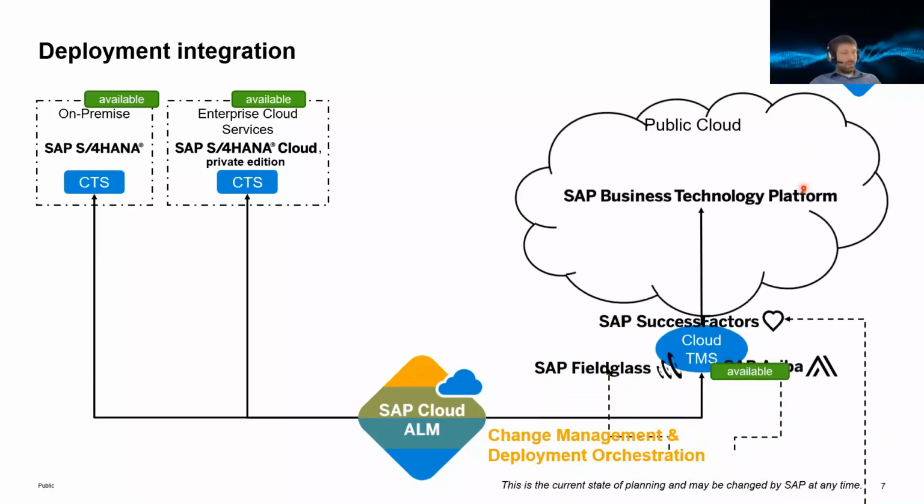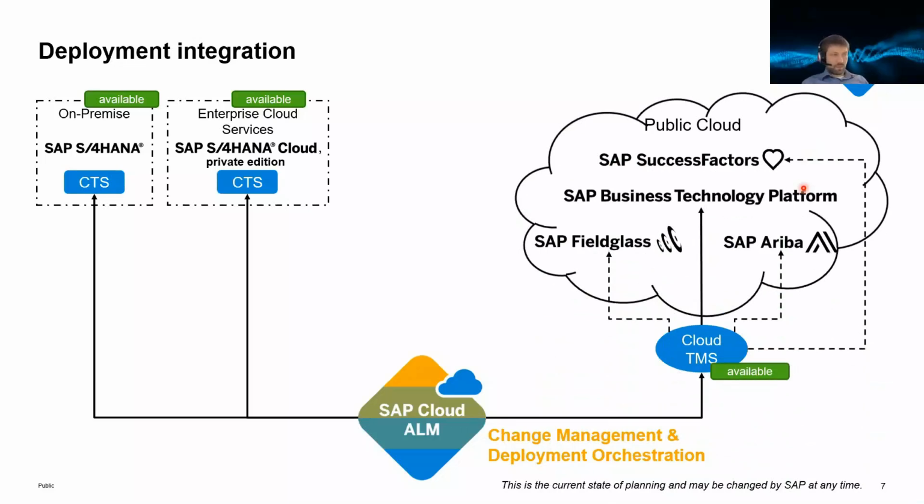The second pillar that we have now is the Cloud Transport Management service integration that is available. That is mainly focusing on SAP Business Technology Platform, where we can cover, for example, in the integration suite, cloud integration or API management, but also BTP applications that could be created. And that's what we will focus on today in our demo. But the idea and the goal is that Cloud TMS could be the deployment tool for all the different SAP cloud solutions, like, for example, SAP Fieldglass, SAP Ariba, SAP SuccessFactors. That's still under discussion and still on the roadmap to be integrated with the Cloud Transport Management Service.